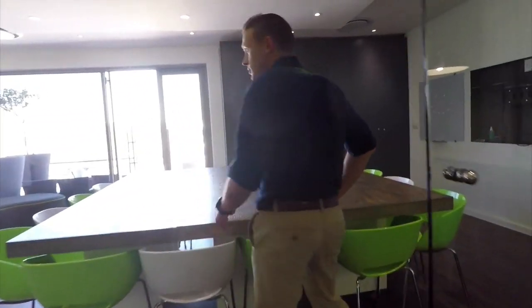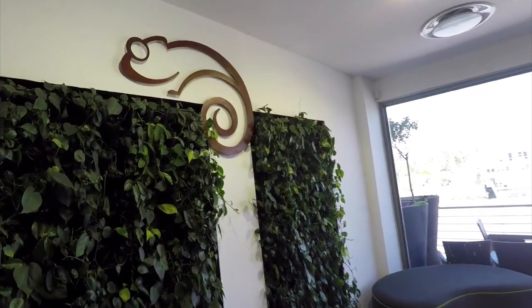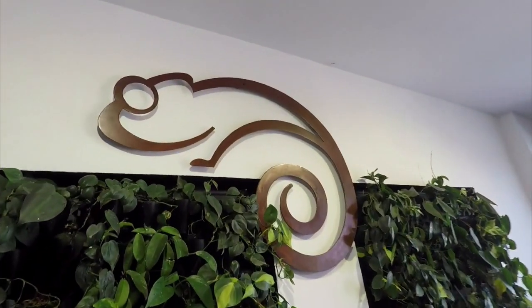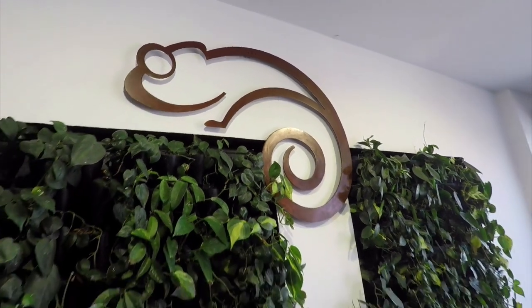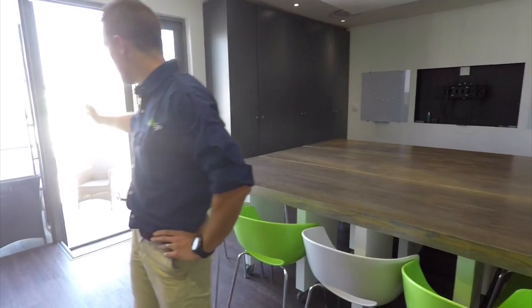Absolutely. And then we've also got a very cool meetings room. I really like the chameleon in there, and that's worked out well. We've been able to reappropriate some of the gear and shop fittings that we had in the previous office into this office, which has been quite nice. Later on, we're going to be getting a new TV, and this is obviously where our digital photography courses are going to be run, but also now we can do a lot more in terms of offering courses and workshops and one-on-one private tuition here in the office. One of the things that you notice when you walk into this office is that you can actually look straight out, and it's quite nice.